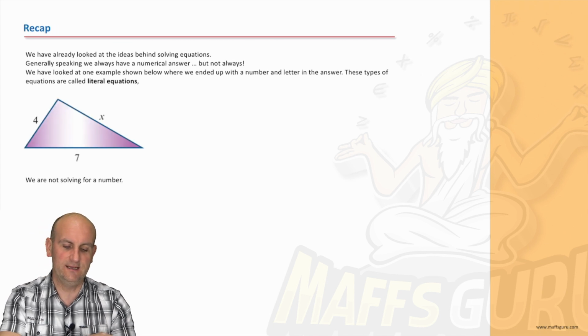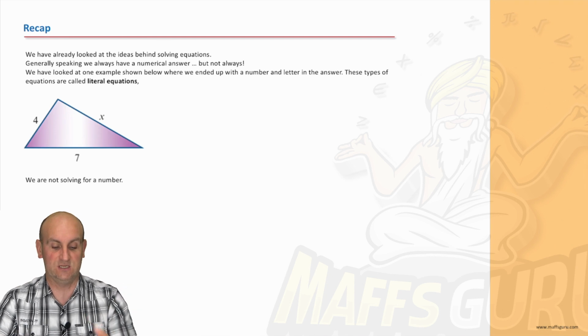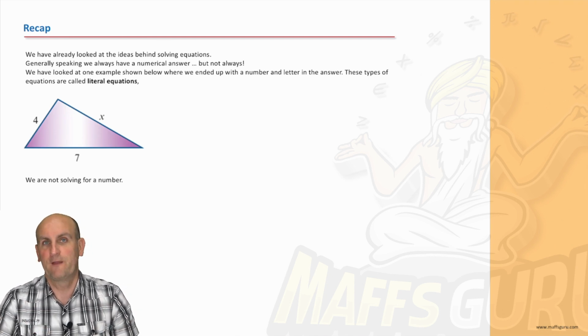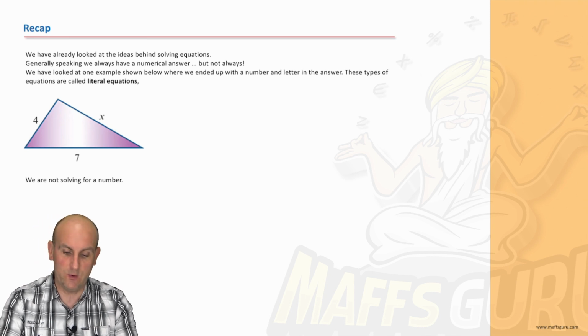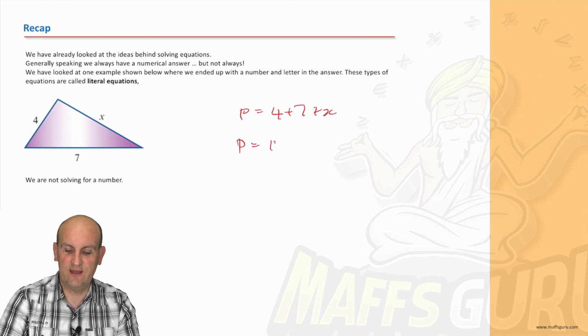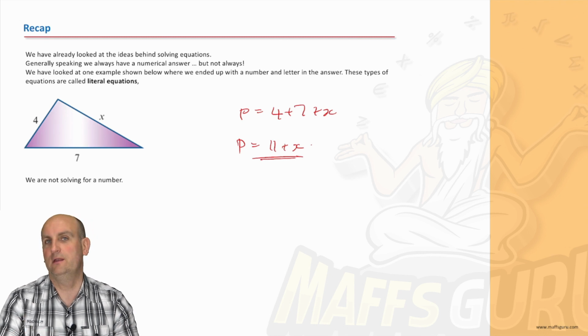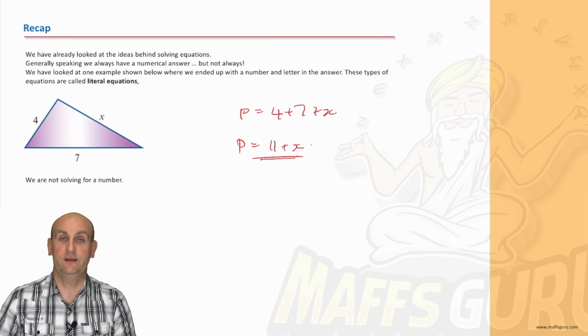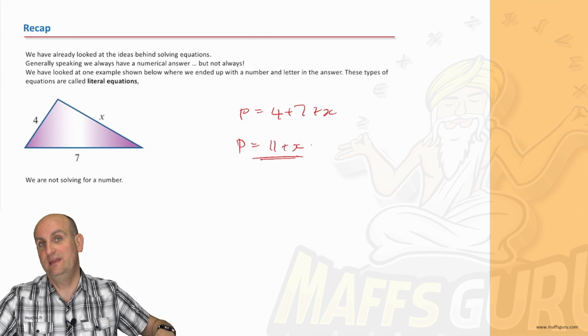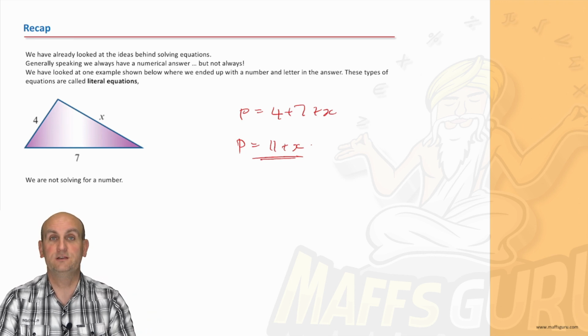We'll see. Now, ladies and gentlemen, in a previous video we looked at this question here. Do you remember we were looking for formulas? And it said in that one, find the perimeter of that shape. And we went, oh, okay, we can do that. Perimeter is equal to 4 plus 7 plus x. So the p was equal to 11 plus x, and then we sort of stopped because we couldn't go any further without knowing the value of x. And lo and behold, that there is an example of a literal equation. It doesn't have just a number answer. There are letters and numbers in our answer. That is what a literal equation is.